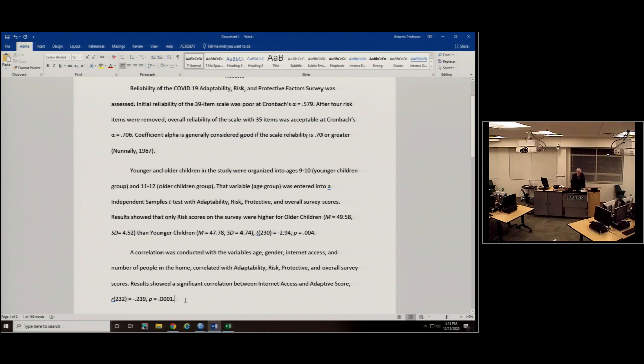Okay, we have a negative relationship between internet access and this adaptation score. Why is that? Internet access was coded as 1 equals I have internet, is that right? And 2 equals I do not have internet. So what does that tell you?